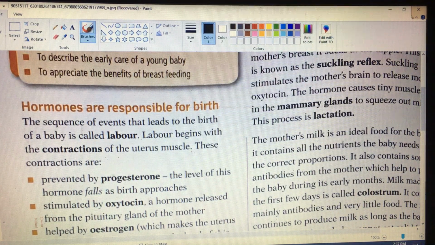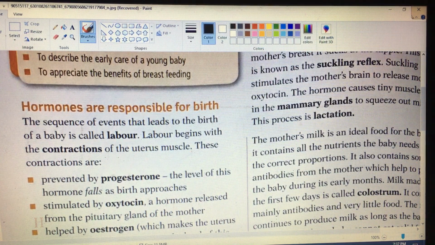So, as you saw in the video, the first stage of labor is complete when the cervix is wide enough for the baby's head to pass through. Labor continues as the baby's head is pushed past the birth canal. The birth canal here is the cervix and the vagina. So the cervix gets wider and also the vagina is wide. So both are the birth canal.